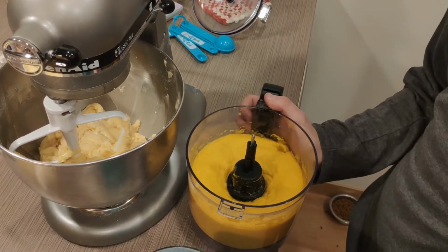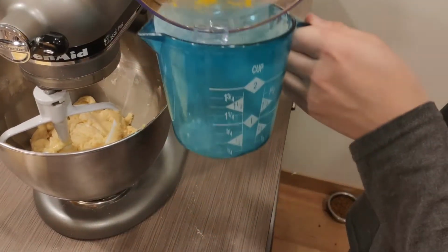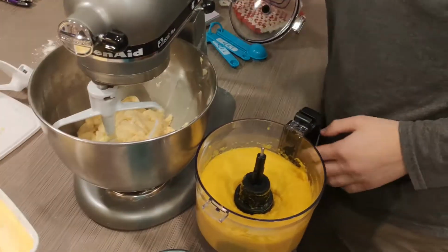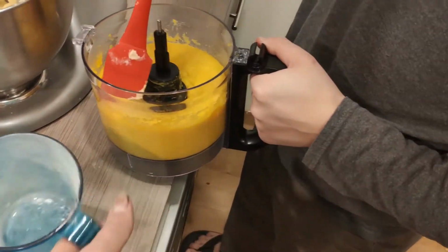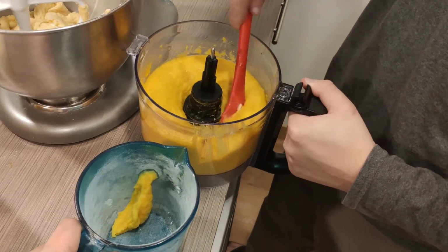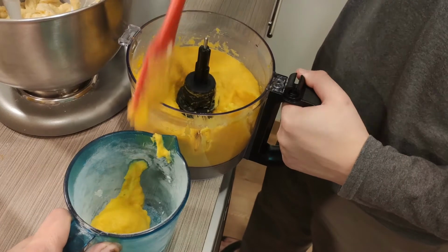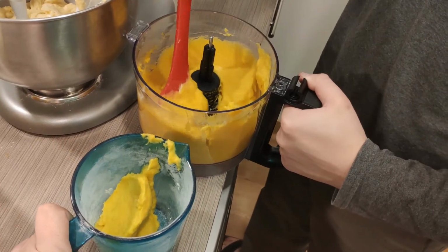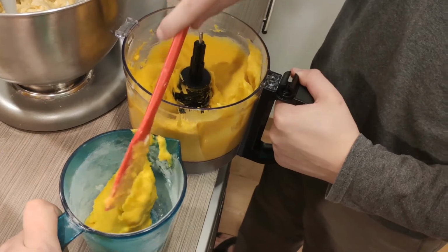Now, how many cups of banana did it call for? 1.5 cups of banana. So that's not working. We need our spatula. And there's a little bit of butter on this, but it all ends up in the same place anyways. So we're going to get 1.5 cups of this squash puree into this thing, and to do that, we're just basically using a spatula like a spoon.